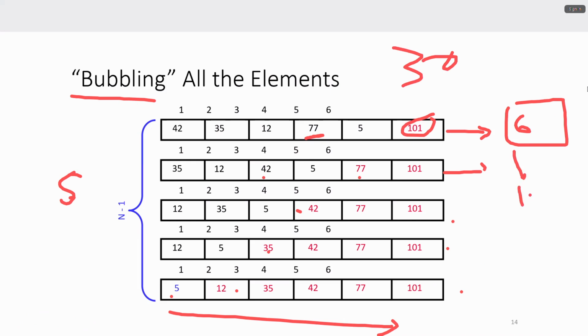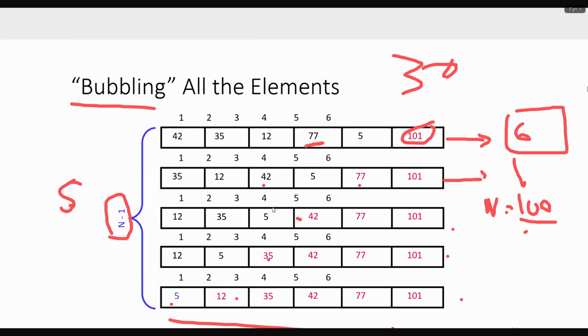So suppose we have a list of 100 elements. What is it going to be like? N is 100. So as we can say, there are n minus 1 steps to sort the entire array, at most, right? So n minus 1 would be 99. So 99 times 100, yeah, that's a lot of steps to sort an array. Because of that, we have some other ways of sorting.